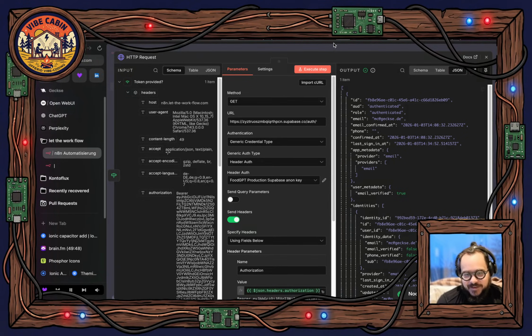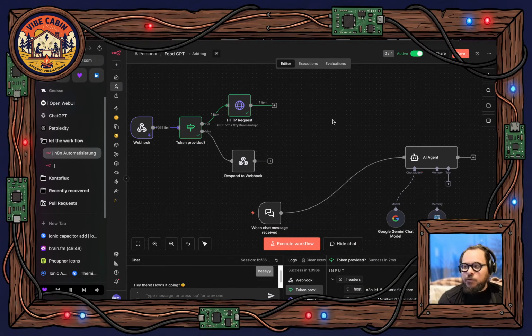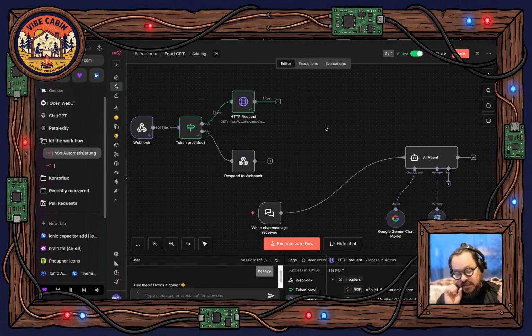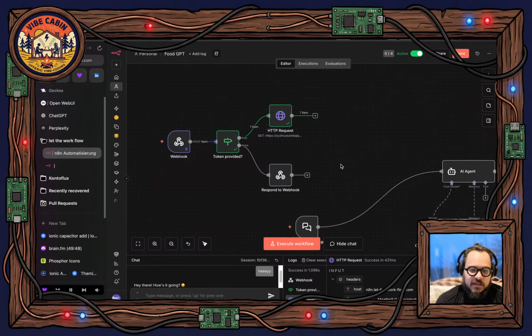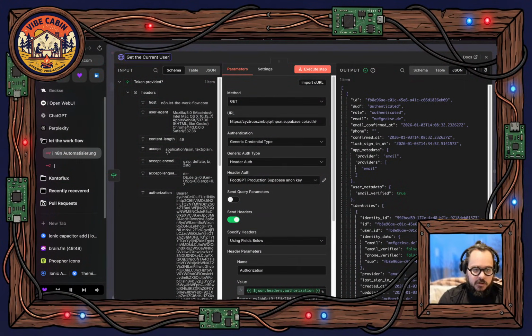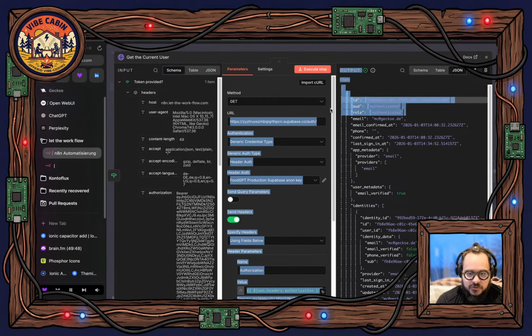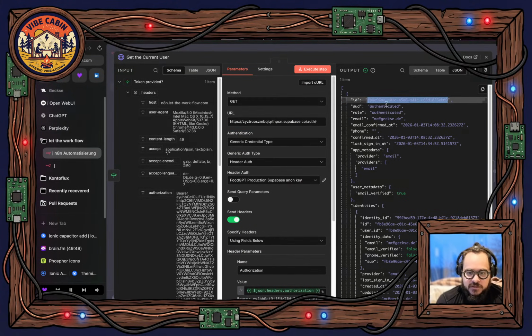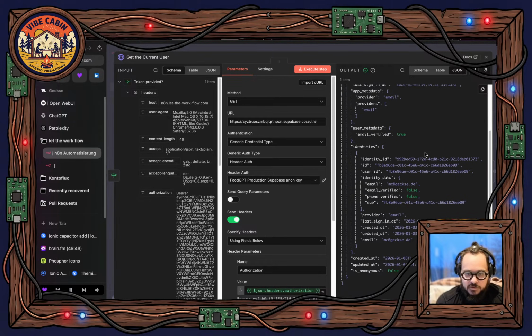Bam! All right, so as you can see, it's actually quite easy. So the idea is we just channel the JSON Web Token from the front end to n8n, and n8n sends a request with an anonymous key, which means like a Supabase official backend functionality. Send this as a request, get the current user. And now we have our user. We got our user ID, which is great. We have the user role. We have all the metadata that we want.